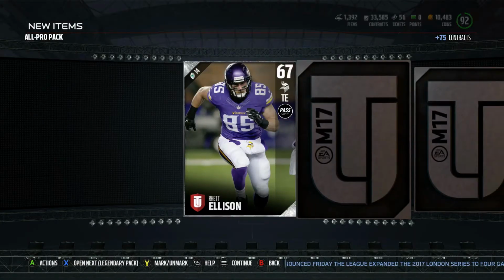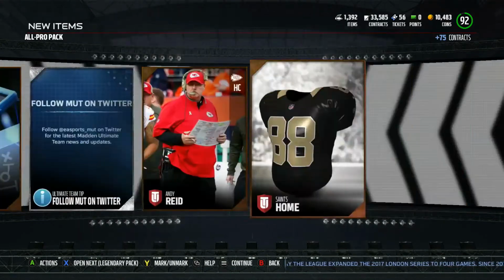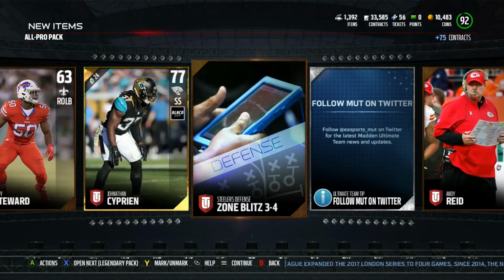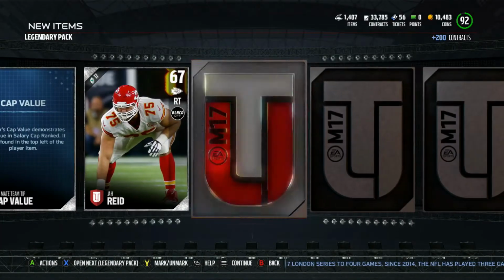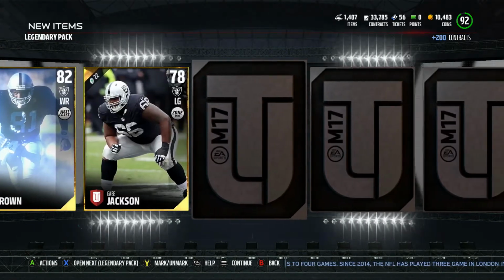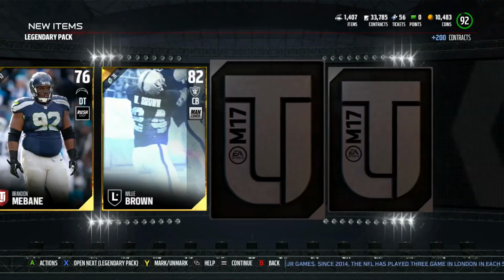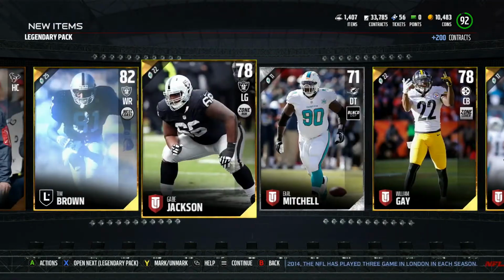So we're going to open up all these packs, get that LT, pop him into the team, and hopefully we can pull something else out of this as well. So let's start opening some legendary packs. Let's try and finish up some of these legends. Amendola. Okay, Tim Brown. Willie Brown. Curse. Okay, not too bad.